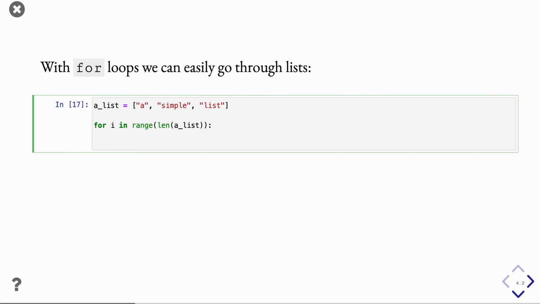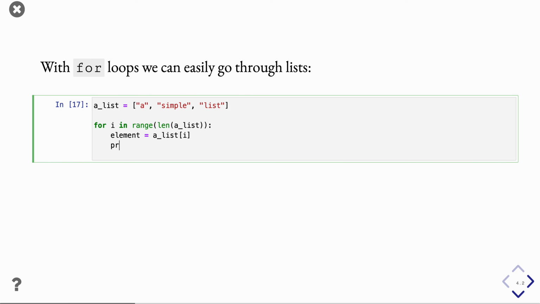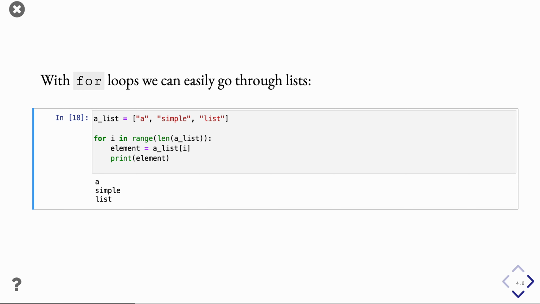And then you actually want to extract each element from the list. And so I could write something like element equal to a list, square brackets I. Okay, in this case I would get values one by one from the list. And let's say that we print them. So at each iteration, we are taking one of those elements and we are printing.